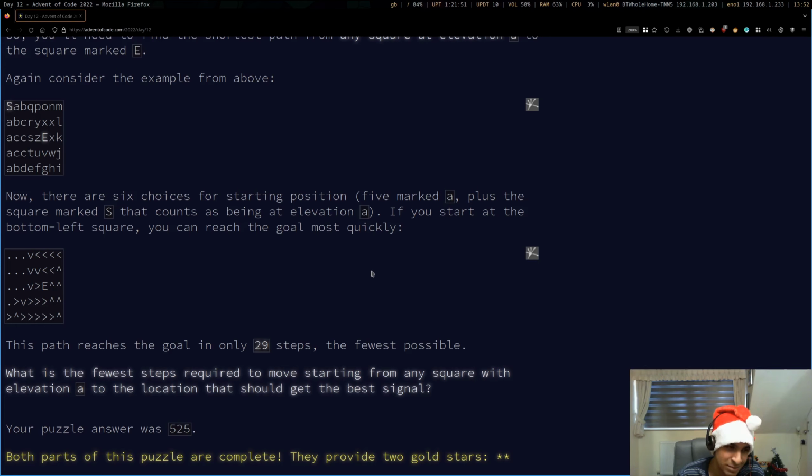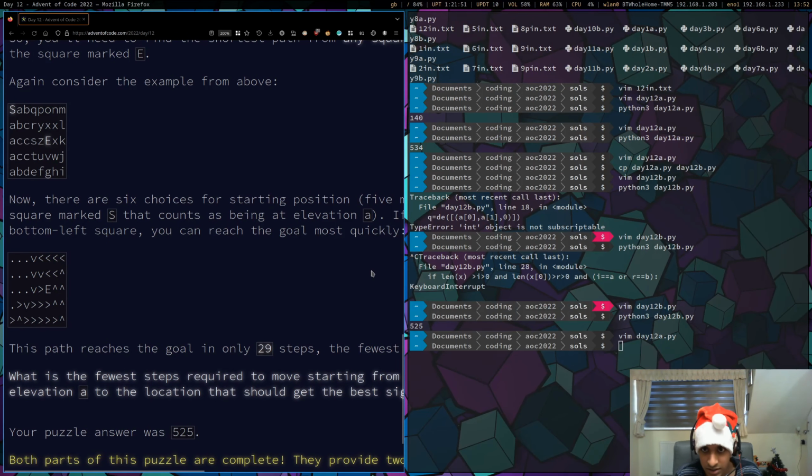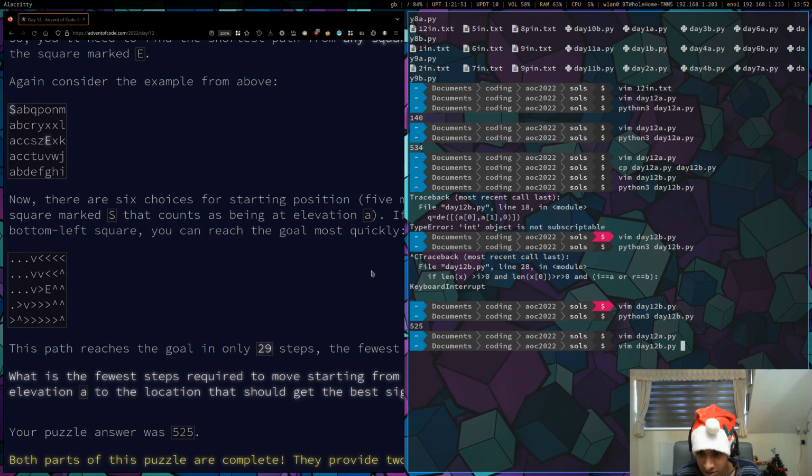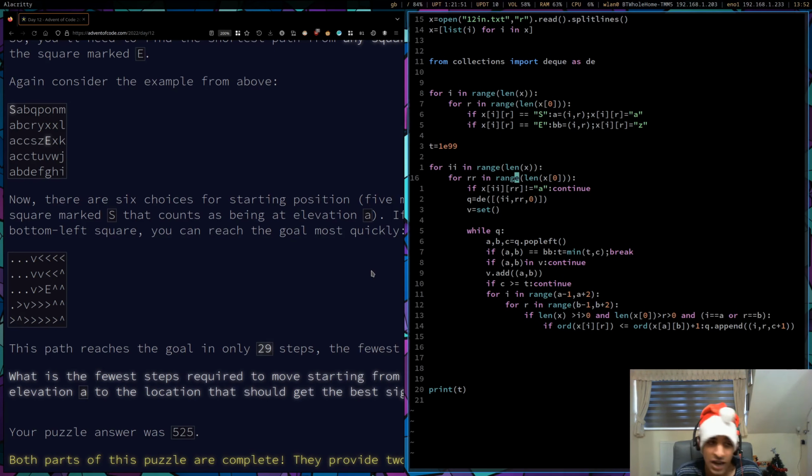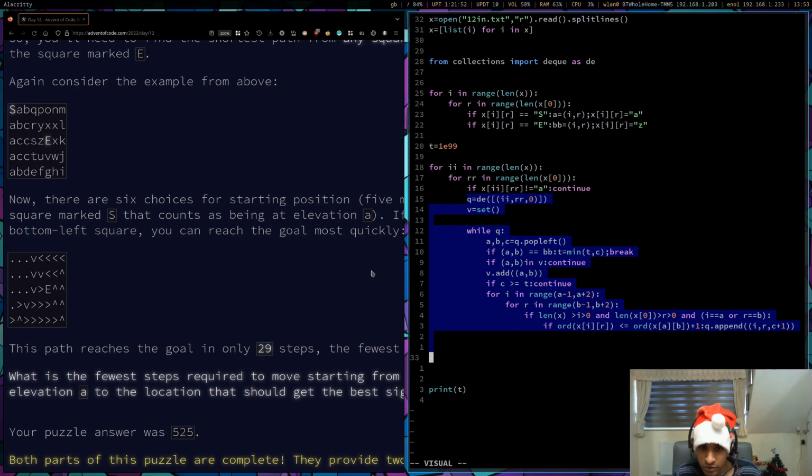Of course, at this point, it's a small modification, but it would also weed out the people who had really inefficient graph algorithms, and test your ability to optimize the graph algorithm you're using. So most of the code I have is basically the same. What you notice now is that instead of starting at S, or the coordinates of A, which is what I originally did, I now start at any coordinate that has an A at its place in the input. So that's what these for loops do. They go through every possible coordinate, check if it has an A, and if it does, you run exactly the same algorithm as before.